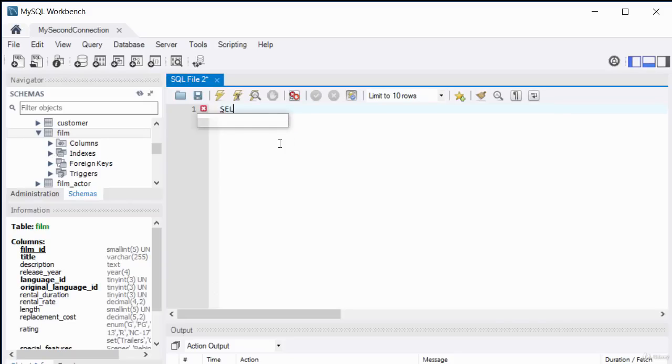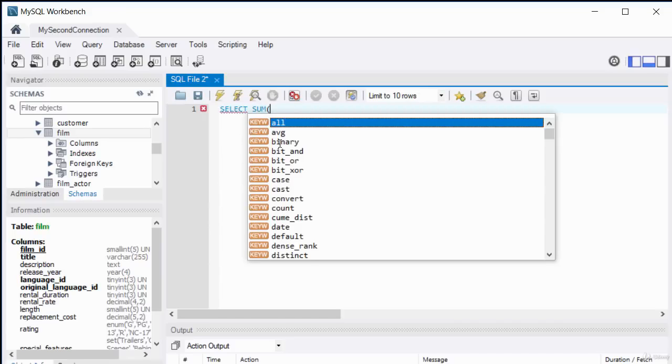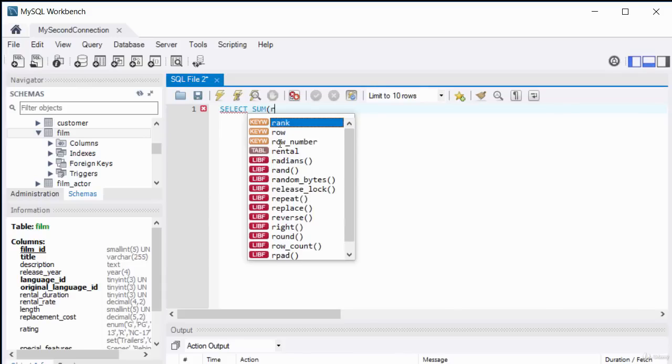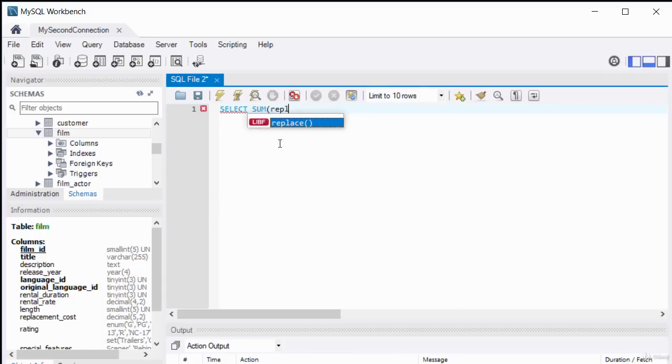So we do a select, followed by the name of the function, sum, and with functions you always have to enclose them in parentheses. Inside the parentheses you specify the name of the column that you want the function to act on.